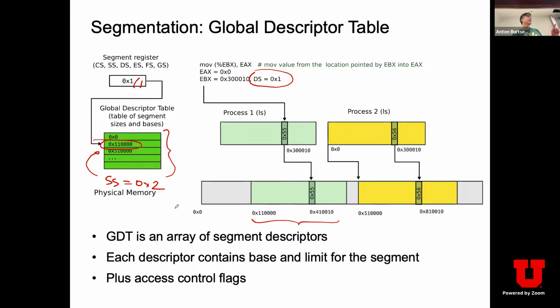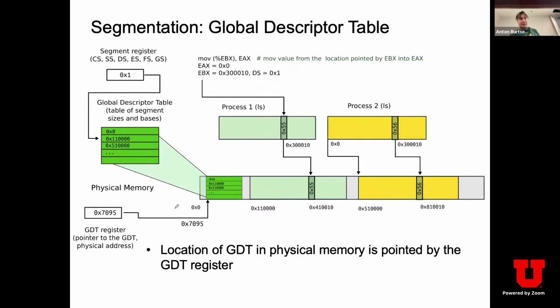So the question about the operating system, let me quickly explain how it works. There is a special register on the CPU called the global descriptor table register, which contains the address of the table, which the operating system loads when it switches to the process. After that, you say that's the table which controls which regions of memory you can access with different bases. And after that, the compiler generates code which says, code segment is 1, stack segment is 2, for example.